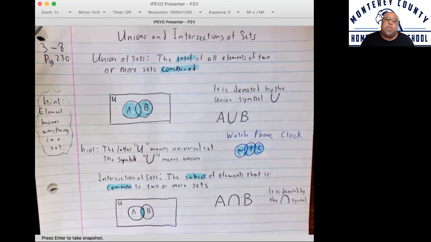Now let's go back to the example I said of the husband and wife and the stuff in their pockets. The husband will have money in his pocket, and the wife will have money in her purse. That would be an intersection. So if A represents the things in his pocket, and B represents the things in her purse, then money would be an intersection. Now, let's just say he has one of those fancy cell phone belt clip things, so his cell phone is not in his pocket, and she has makeup in her purse.